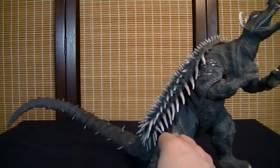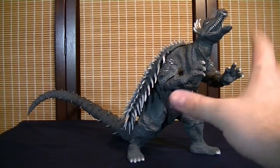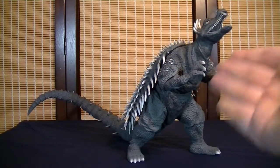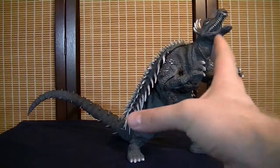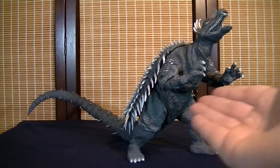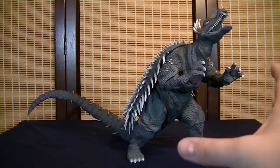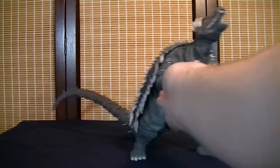What I really love about these X-plus figures is that they are pretty much straight ripped from the film in terms of design, where it's more molded after the suit than what the character is actually supposed to look like. So the suit had imperfections in the film, and it's going to convey on the figure here as well, which is really awesome, where most of the normal action figures you see for these guys are slightly stylized just to be how they were meant to look. But these guys are as realistic as it's going to get.